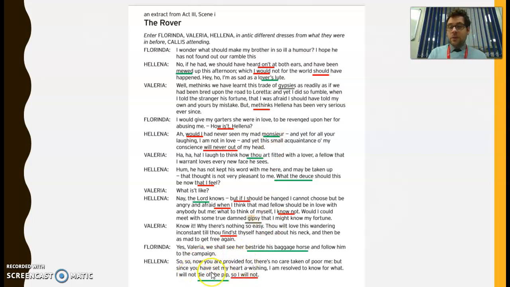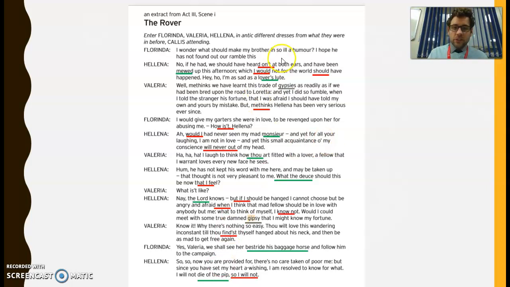And then "I will not die of the pip." And I've actually tried to work out what the pip is. I think it's love sickness, but I can't say anything definitive. But "I will not die of the pip" implies it's some kind of a disease, but it's this common sort of informal way of describing it. So it's good in terms of, again, being an archaic word, but also this view that love sickness could be something that killed you. So it's also that view of romance which you get with the monsieur and sitting astride his horse, which gives this idea of courtly love and love being something that actually can have a real impact on the body.